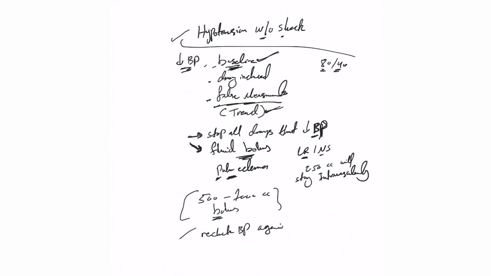Let's assume it's still low. I would also give another repeat. If still low, repeat the fluid bolus. And I tell the nurse, hey, please check on the patient. If you see the patient is getting short of breath, if you start hearing crackles, or you have to put him on oxygen, let me stop the fluids and let me know right away. Otherwise, I will give a second bolus, and most of the time that will improve their blood pressure. If it doesn't improve, go back, and especially if the patient remained asymptomatic, maybe that's his baseline. So look into that.